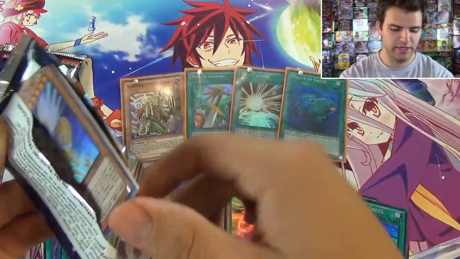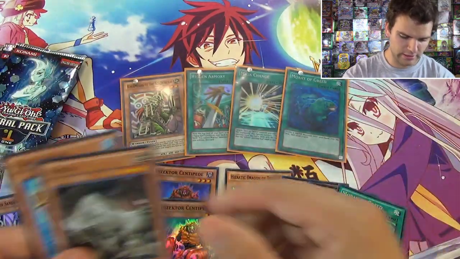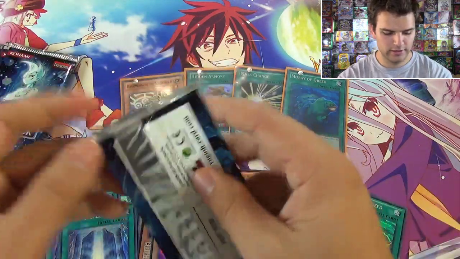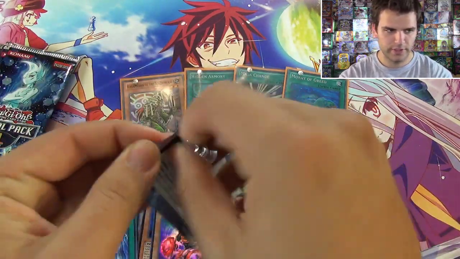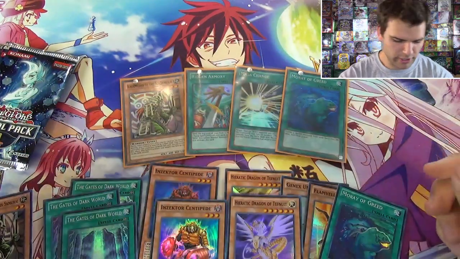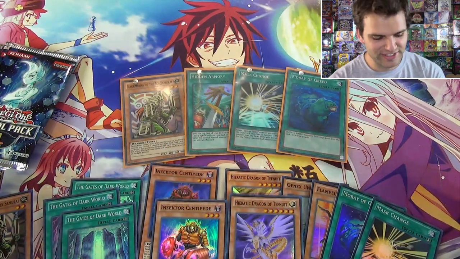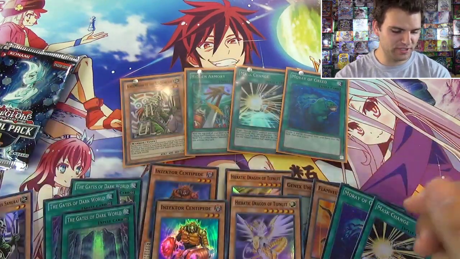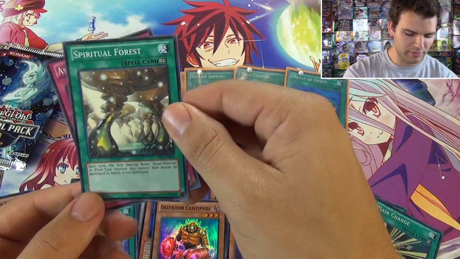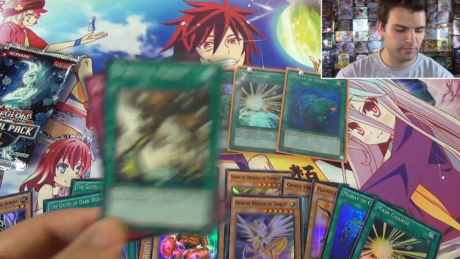Another Tef Nui. Come on, where's the ultimate rares at? Hyena and Cyber Shark. Gotta believe. Come on, Astral. Another mass change. Nice. Terraforming's in this set, I'm pretty sure. Oh, man. Astral Barrier, Spiritual Forest. Each turn, the first face-up Beast, Beast-Warrior, or Plant-type monster you control that would be destroyed by battle is not. It's a cool card.